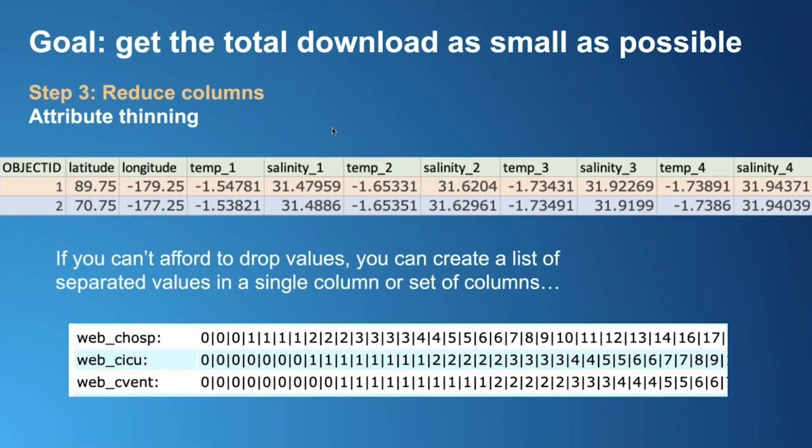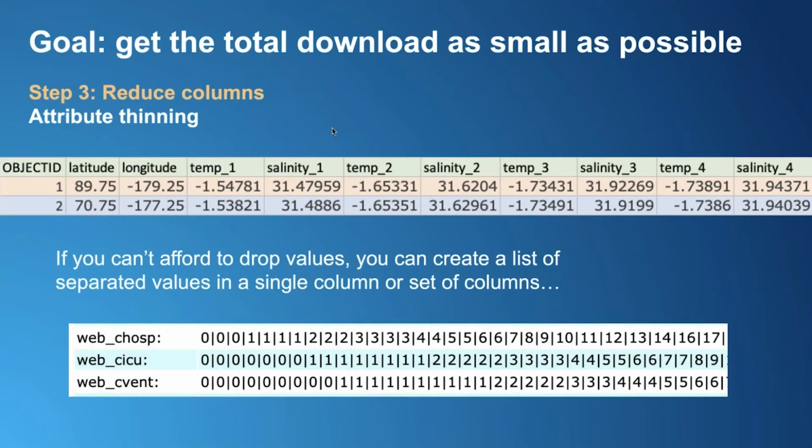So in working on mapping the COVID-19 crisis, we came across this. If you look at this table on the bottom, this web C hospital, web C ICU, web C ventilator, those are different attributes that indicate the number of hospital beds used, ICU beds, and ventilators that might be required for a hospital to use on a particular day of the pandemic. And so in that first index, that's 0 across the board, but if you go 10 numbers in, that would indicate the numbers on the 10th day of the pandemic.